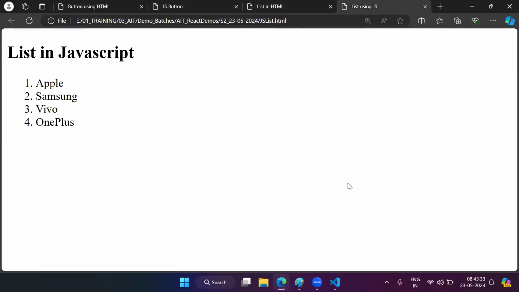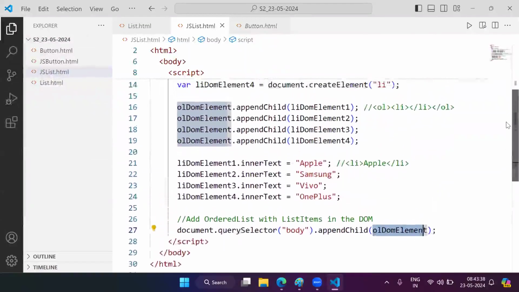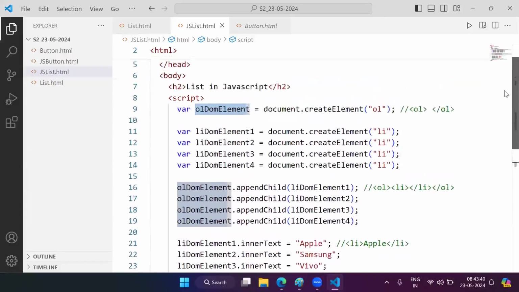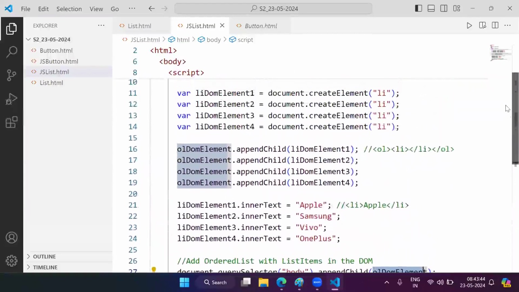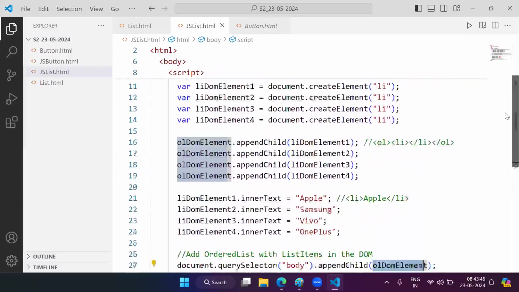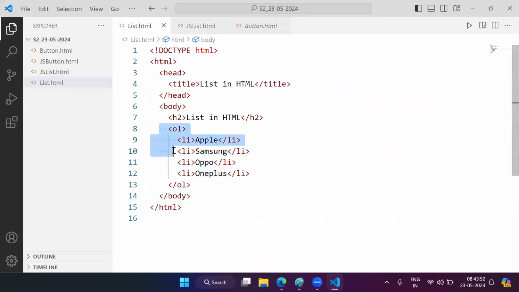But by seeing this example, we can understand how complex it is to create a user interface in JavaScript. To create one simple ordered list, this much code I have written. And the same ordered list, if I want to create in my HTML, how many lines of code did I write? Just nearly 6 lines.